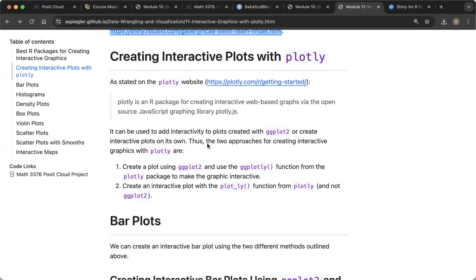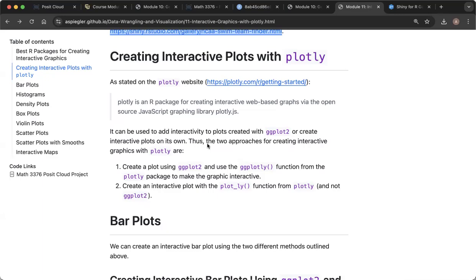So one way that I can create an interactive plot with Plotly is to first create a static plot in ggplot2 and then run that output through a function which is called ggplotly, and that takes this static plot and makes it interactive.